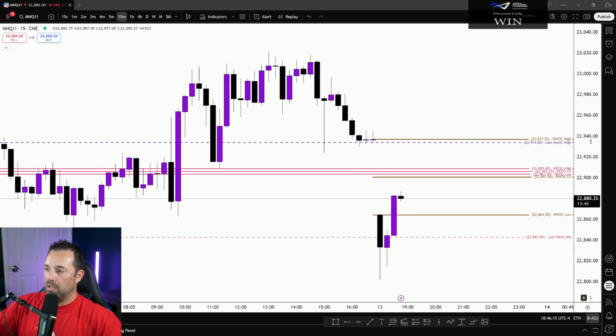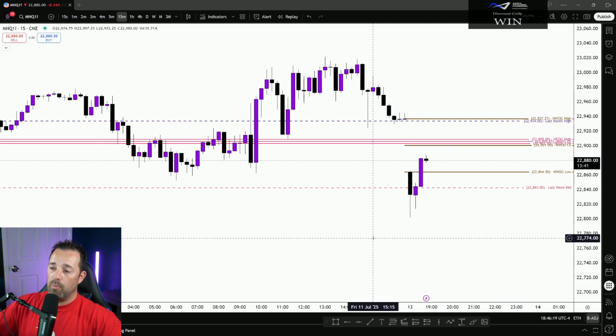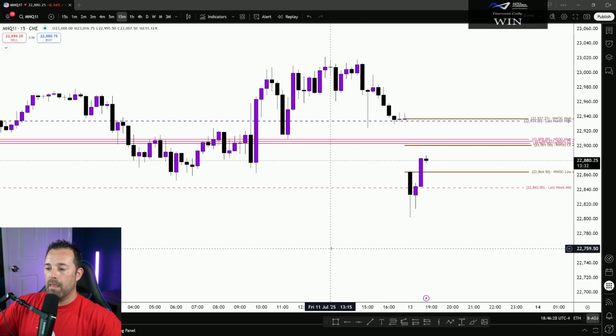And you typically want to leave these for around 5 weeks. It'll continue to respect them. The new day opening gaps usually will respect them for a while, but you typically want to have them on your chart for at least 5 days. A rolling 5 days. All right, so that's it.